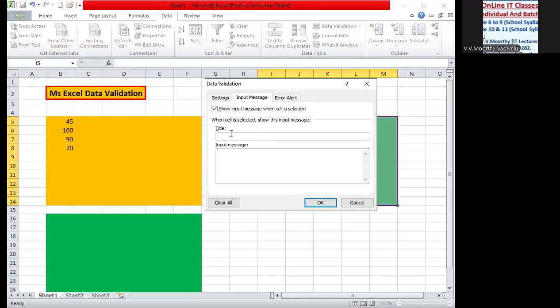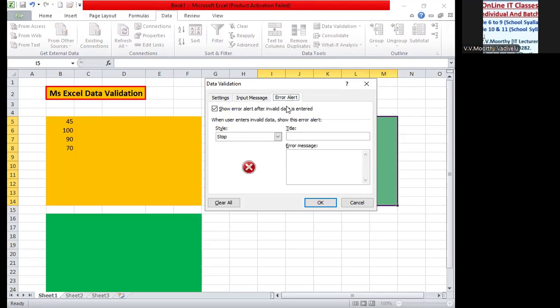Input messages, once again, I type here: text length. You can type your wish, something. Text length equal to 3. Just type it this way, equal to 3.